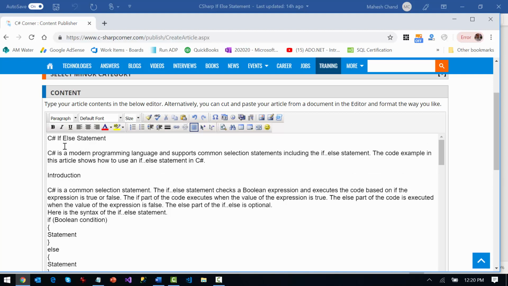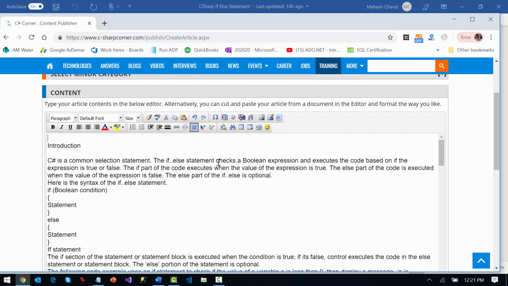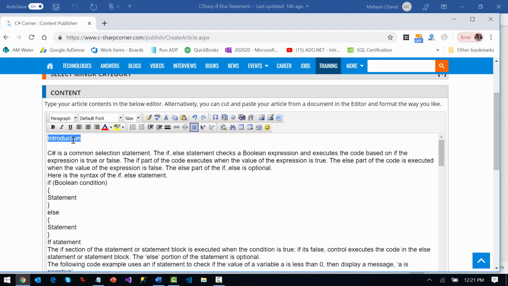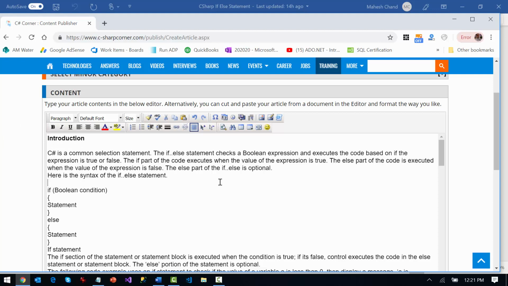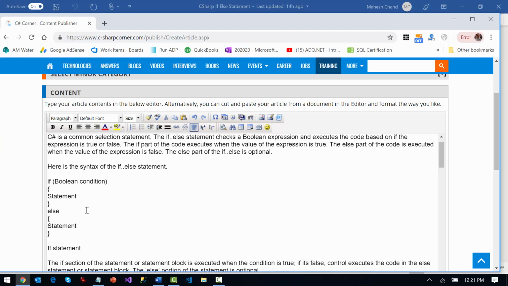So this part is top, I don't need this, so I will remove this. Introduction, okay, that's a heading, so I make that bold. All right, so I do some spacing here. As you can see, obviously sometimes you may have to look back at your Word document to see how your formatting is.